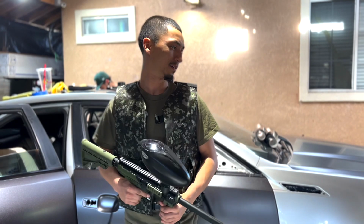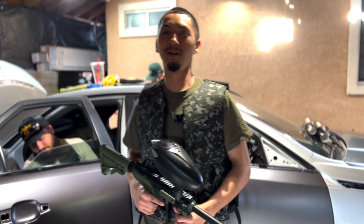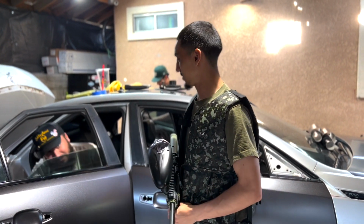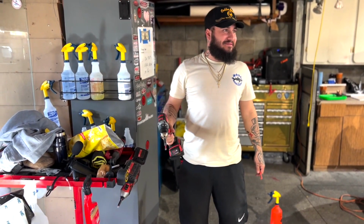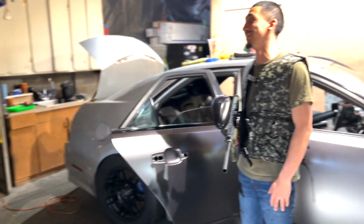All right, as you guys can see, we have half the car wrapped. We currently got word that Rush is about to invade us, so we gotta strap up. Tony, where's your bulletproof vest? Me? I didn't bring one. This is all I got. We're gonna disassemble the tanks. That's about it.